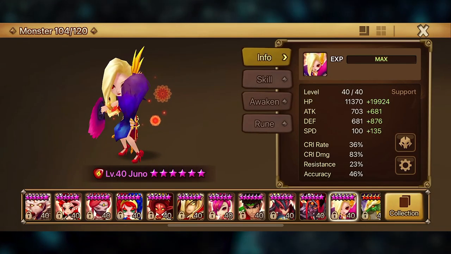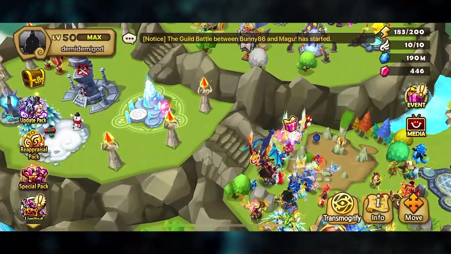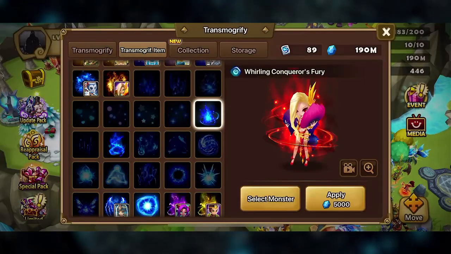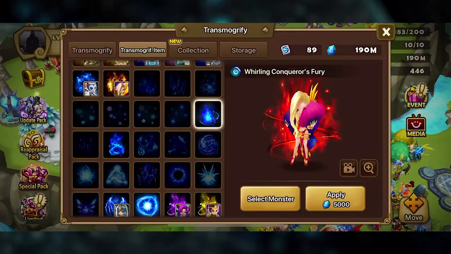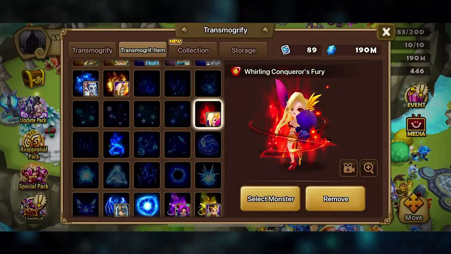And now you're done. You usually get a notification when you 6-star a monster, but now I didn't. But hey, we got it pretty quickly. Let's put some epic transmogs on it. Also, don't forget to scale it up and put some artifacts on it.